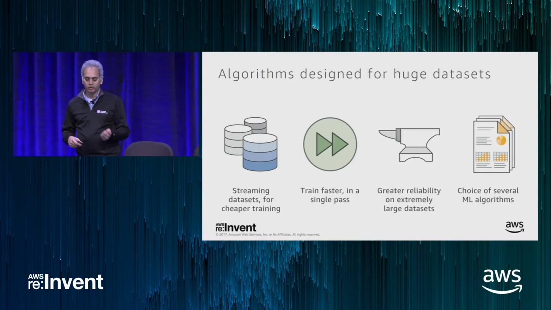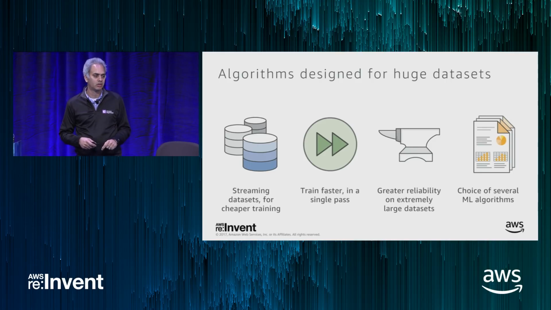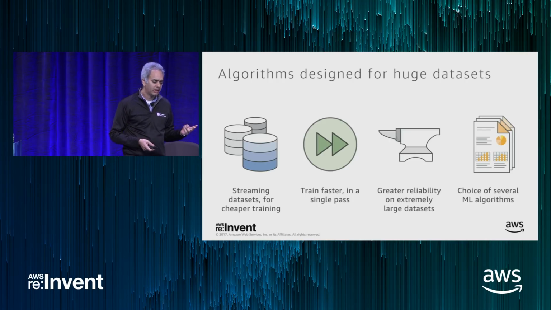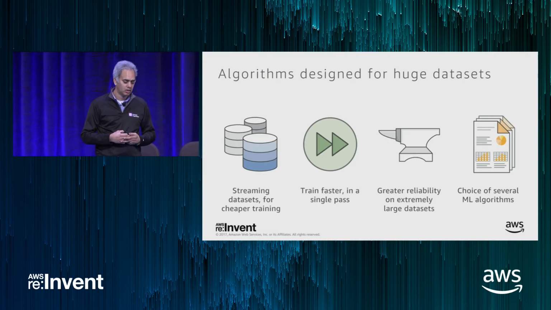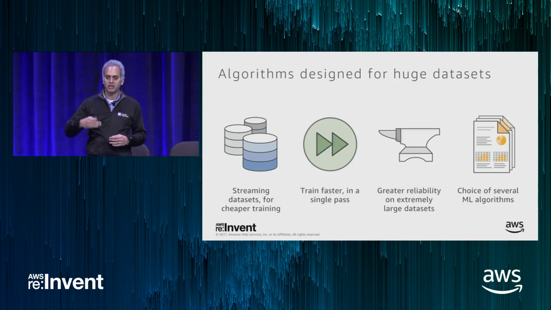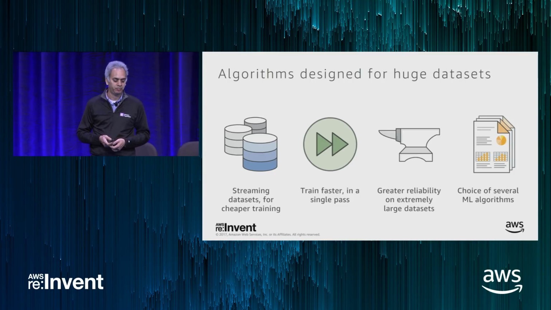In order to avoid that, our algorithms consume streaming data sets, which means that you don't have idle clusters waiting for data to come. You stream the data and process it as it comes in. The second thing that we did with our algorithms is we made it so that they had single pass training. The data streams over, and then we process it, and we never have to go back in the stream in the process of generating that machine learning model.